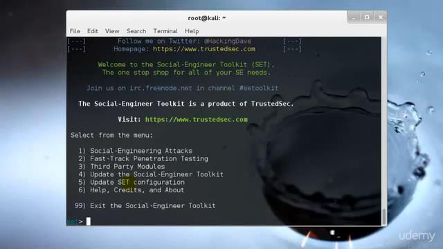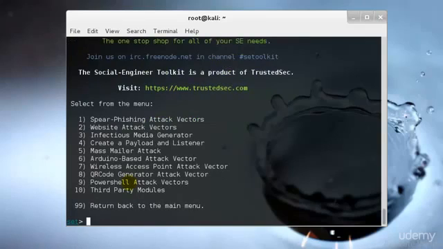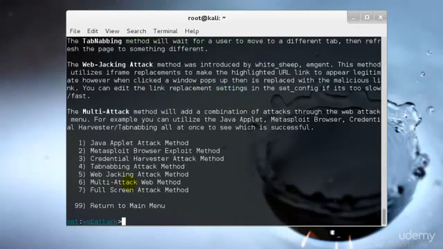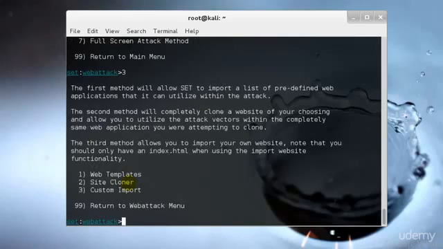Okay, so once you are here, by typing setoolkit, select the first one, then select the second one, that's website attack vectors, and then select the credential harvester method. So we are going to harvest a specific person's password, and type 3 and hit enter. And then we have web templates, custom import, and site cloner.